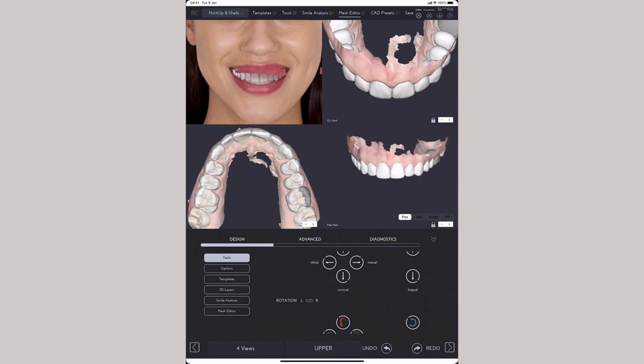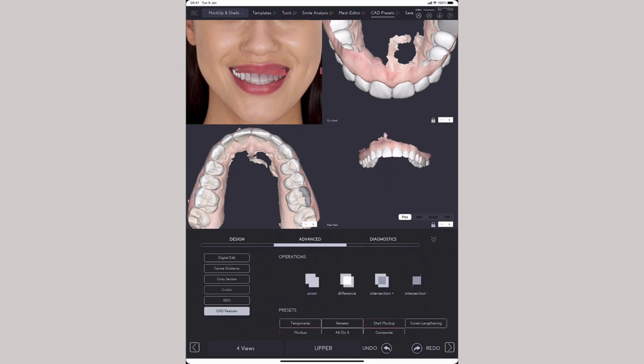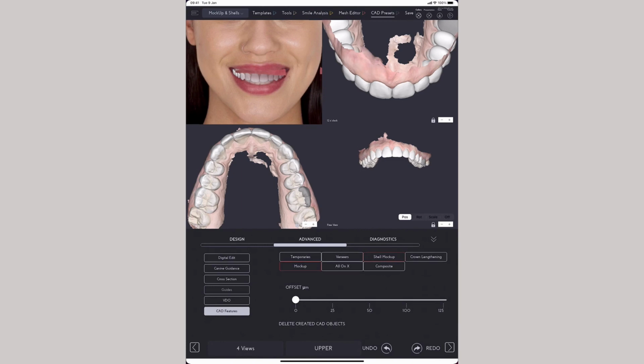Okay, so that's it. From here, once the design is ready, we go to CAD presets and we select mockup.